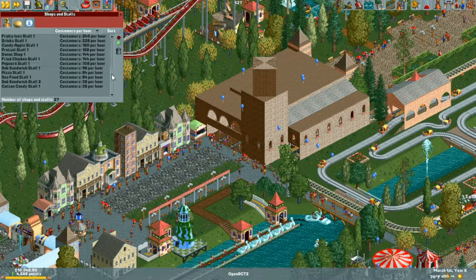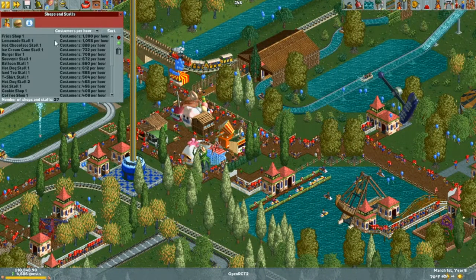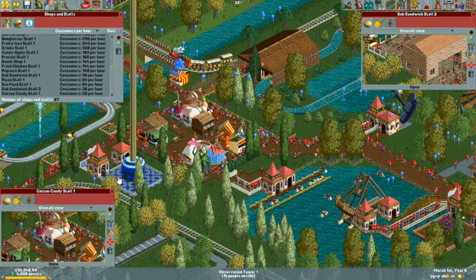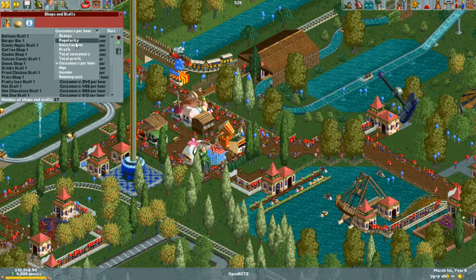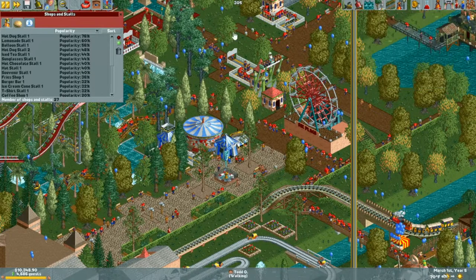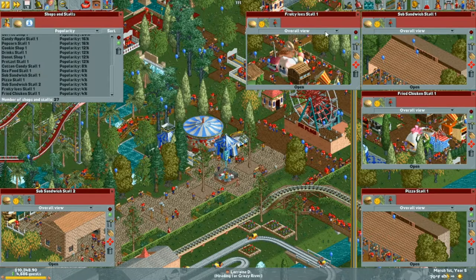Most amount of customer power is for the shop, it says, Fry Shop 1. Wow. That wasn't like that 2 years ago. The least amount of customers is Cotton Candy Stall 1 and Sub Sandwich Stall 2. Popularity, 76% for Hot Dog Stall 1. Wow, okay. Then 4% for 5 different stalls: Fruity Icy Stall 1, Sub Sandwich Stall 1, Fried Chicken Stall 1, Peach Stall 1, Sub Sandwich Stall 2.